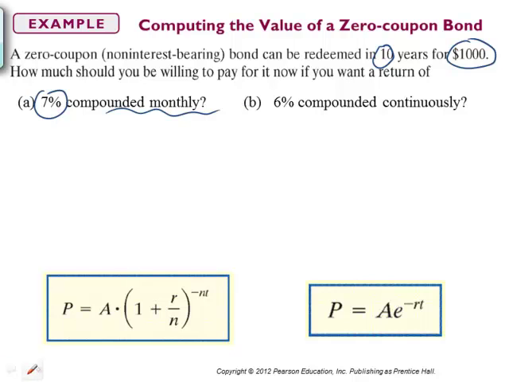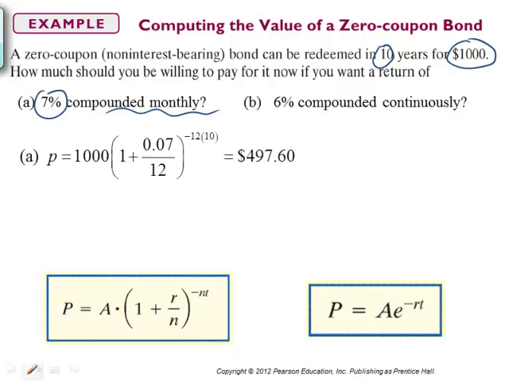So put all that stuff together and let's answer part A of this problem using the present value formula. All right, so I plugged in all those numbers. Now on your calculators, go ahead and plug this expression in and verify that you actually get this number, $497.60. Go ahead and plug that in. Just verify it.